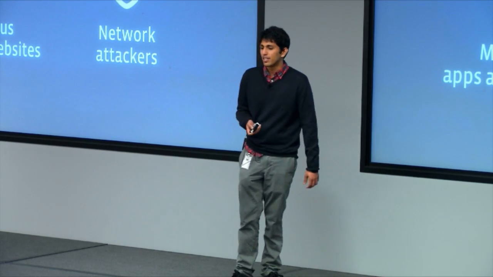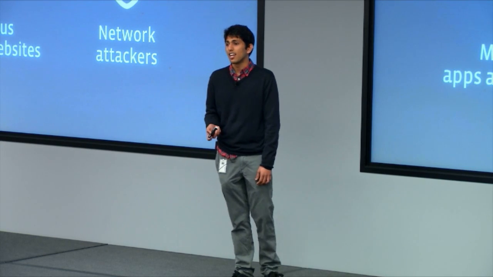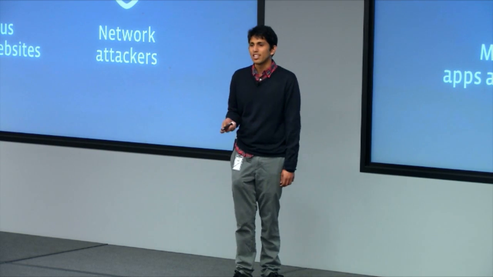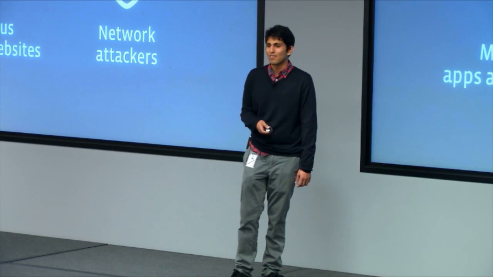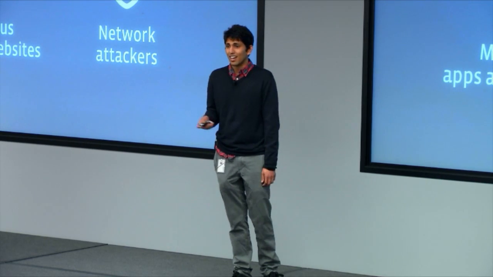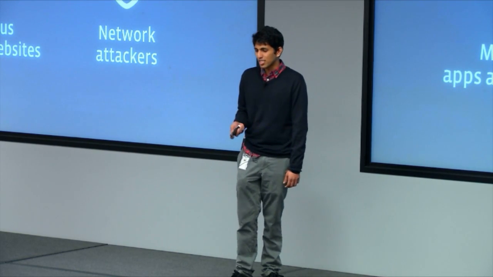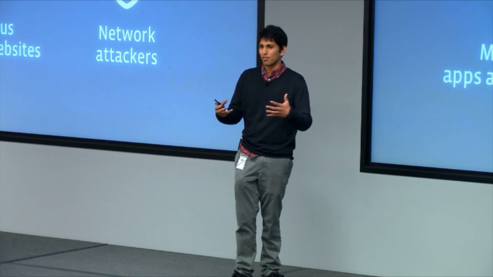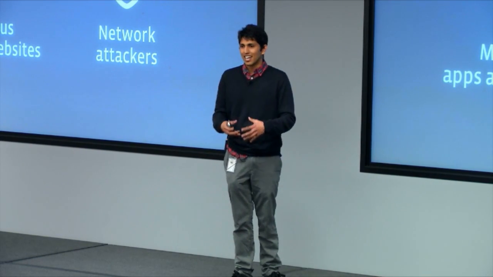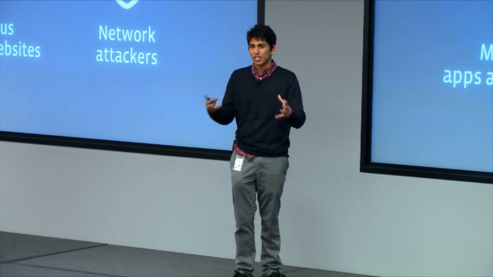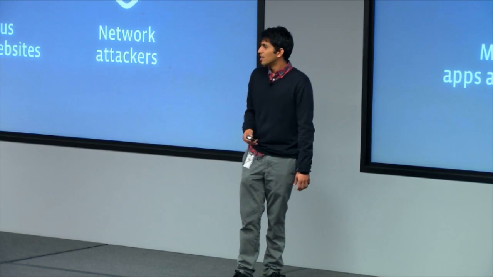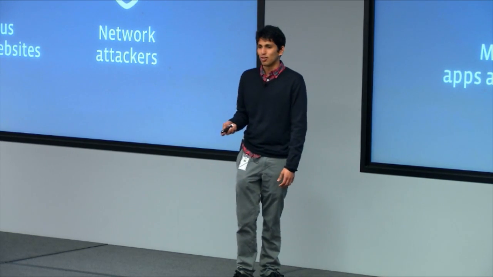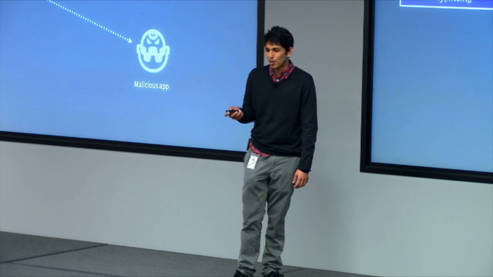Another threat model that we care about deeply is network attackers. Basically, this is the man-in-the-middle threat model. We want to prevent everyone from script kiddies who sit in cyber cafes and sniff on Facebook traffic, to governments who actually try to spy on their citizens through Facebook. This is especially important for apps because, unlike web applications where you have the buffer of the browser to implement all the SSL security for you, inside the mobile app you have to implement all your SSL yourself. You have to manage connection pools yourself, HTTP yourself. This gives you a lot of power, but with great power, there are more chances to screw up. So we want to prevent that.